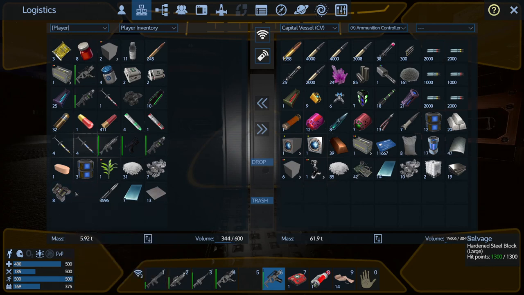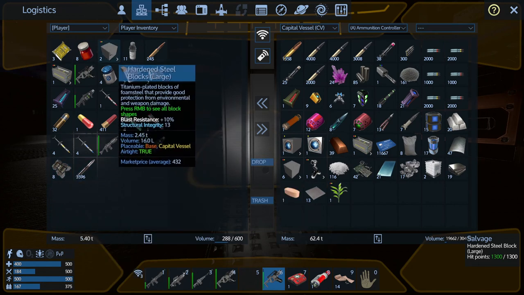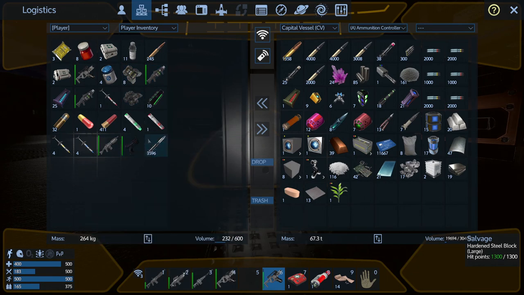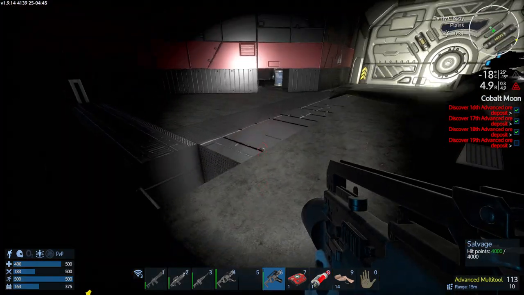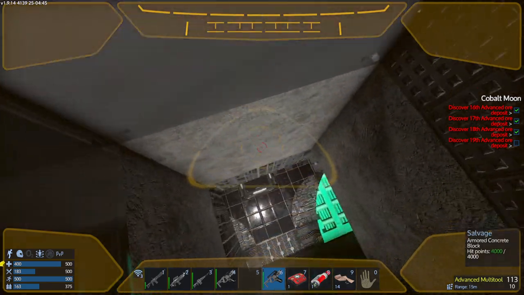To do that, let me just empty this out. Put that there. Don't need the cargo box. I pack this up with stuff. The stuff we've looted will come down the bottom there.